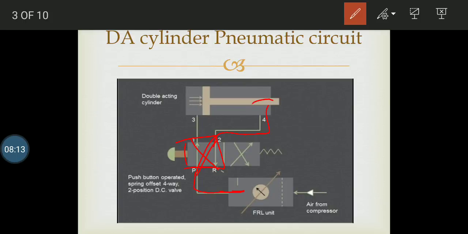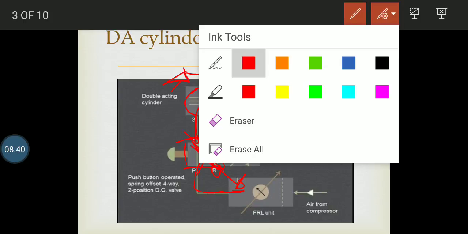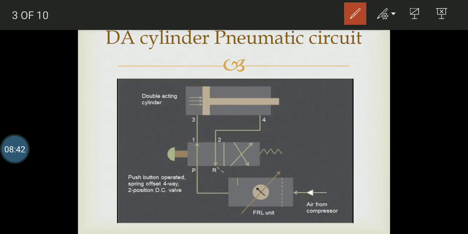Okay, and now the piston gets moved from right to left, allowing the already filled pneumatic air to get discharged from port number 3, and then from port number 3 it will get in contact with port number 1 of the DCV and to R, getting crossed over to R, and then to the silencer and exhausted to the atmosphere. So this is a complete pneumatic circuit of the double acting cylinder.